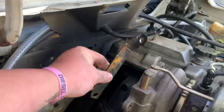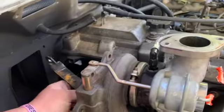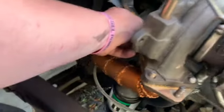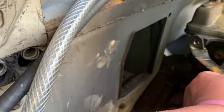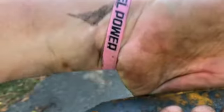So I actually took that piece, put it in the vise, did a little more twisting, and now you can see it slides on, and we're just about, I don't know, half an inch off maybe. So I need to bang this part this way.